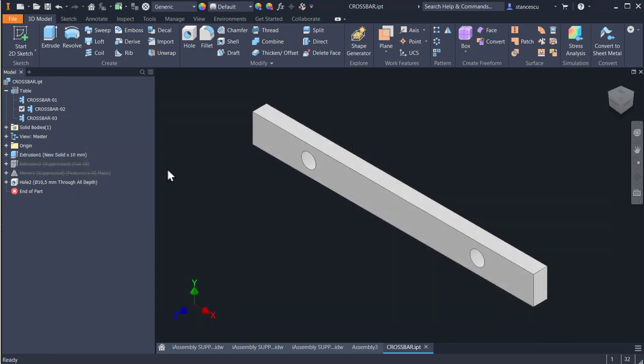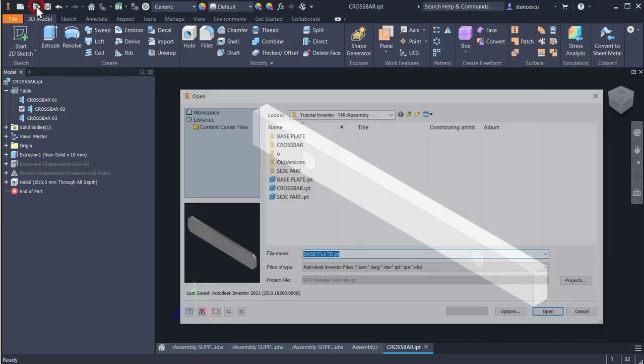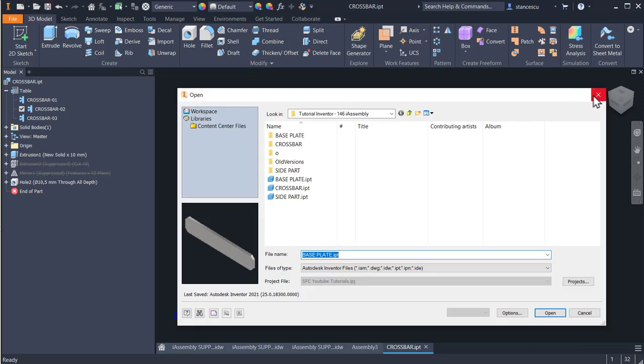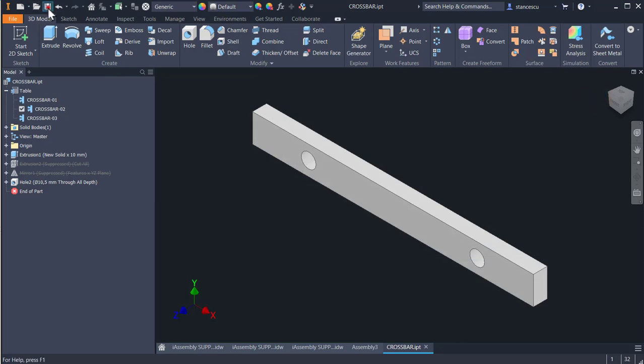Good. We save this now. We save this as being modified, not open. We save it and we close it.